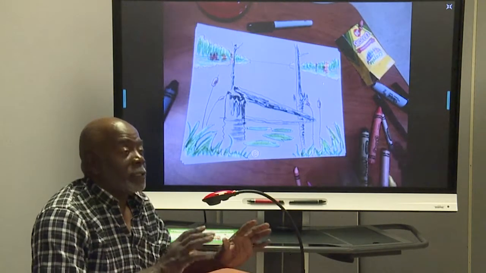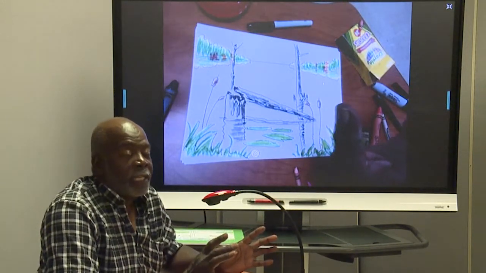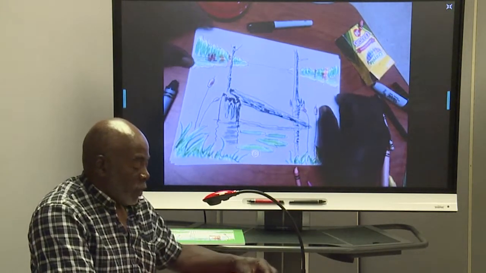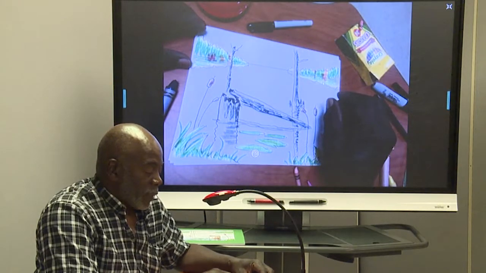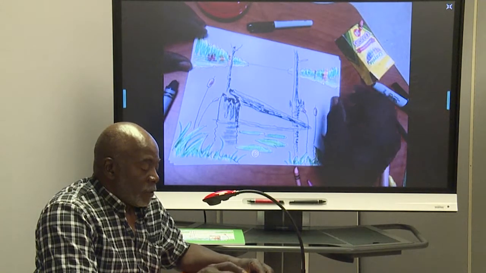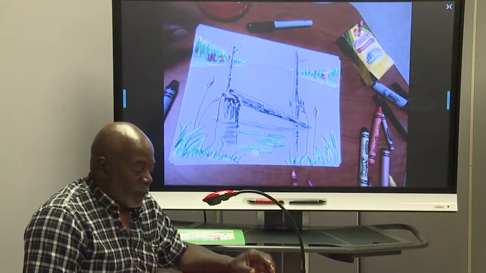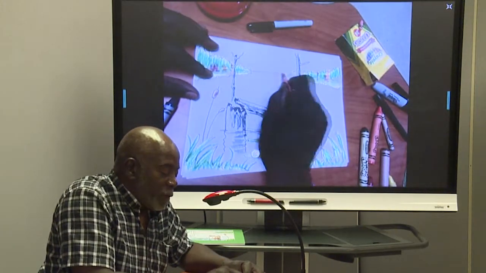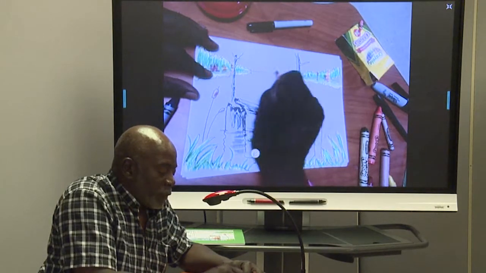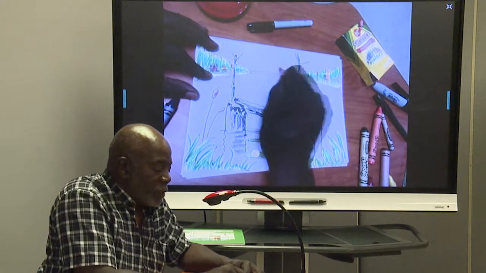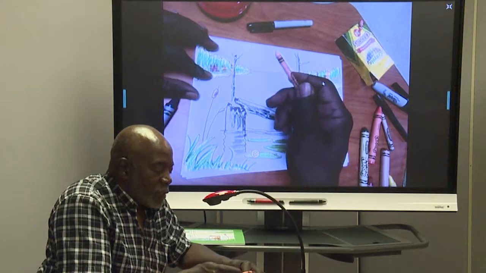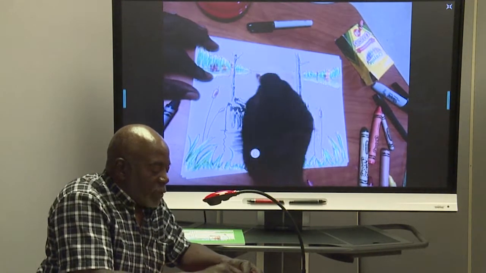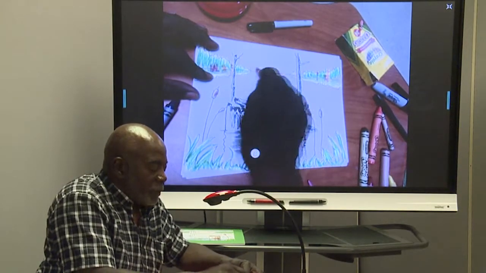You've got the sky, which appears blue, and then the clouds that are right underneath the sky. So we're going to show distance by using a light shade for the very far distance. I'm just going to lightly shade this with a light orange. And that reflection is going to also be in the water.